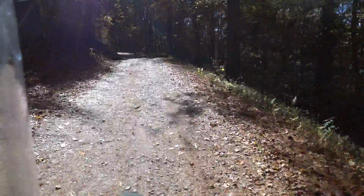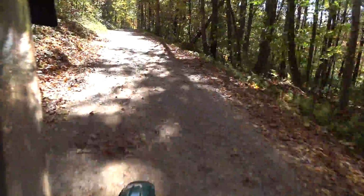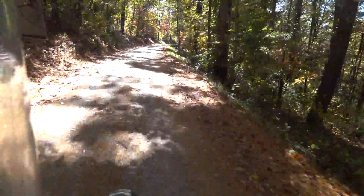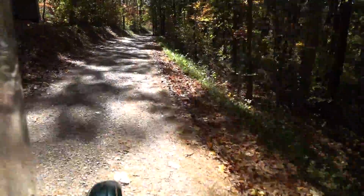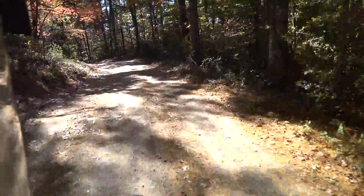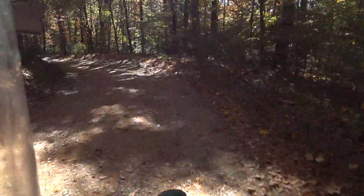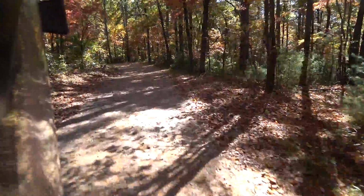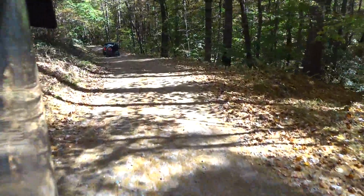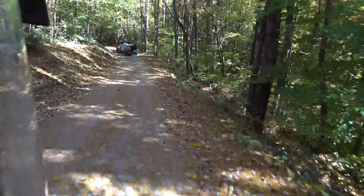So the XR so far, knock on wood, has been doing pretty well. I think the next big thing that I would probably opt for is a different seat, probably Seat Concepts, because I'd like to do the Smoky Mountain 500 or a BDR run in the future. And even though I put new foam on, and this is a new seat cover, after about 100 some miles, my ass is sort of paralyzed. The foam is pretty hard. And I've used a friend's bike that had Seat Concepts.